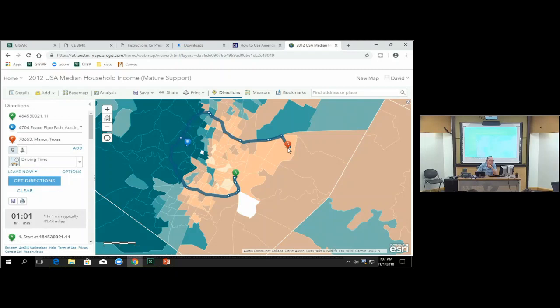But the nice part about this is that you can make these inquiries. Now the downside is that you can't get the data out this way. This is just for querying. It's not for downloading a whole bunch of data and doing analysis yourself. However, it is nice that these maps exist.